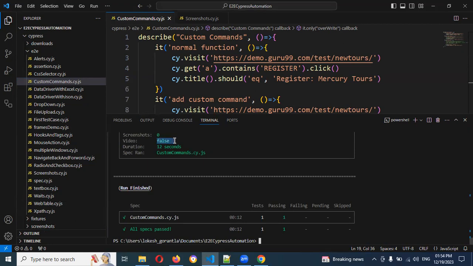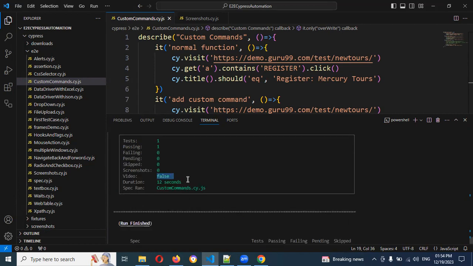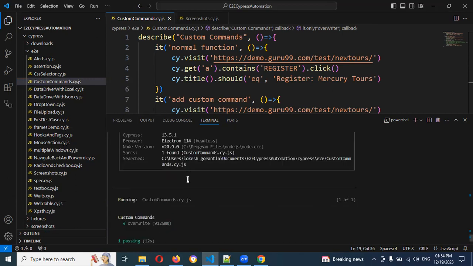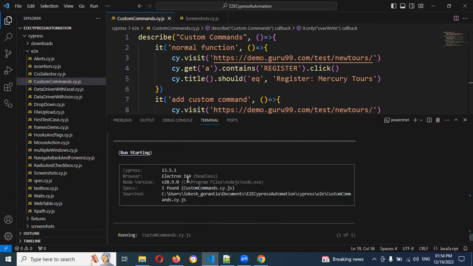It went false. Screenshots are also not captured because video is in false mode.